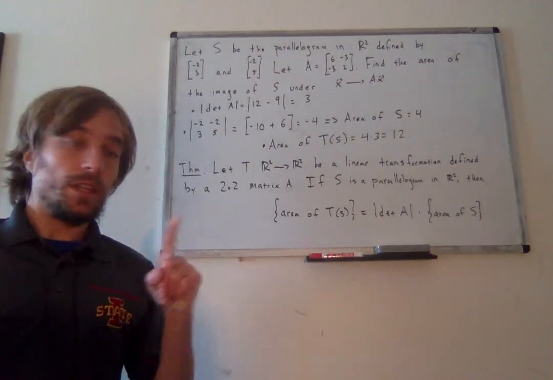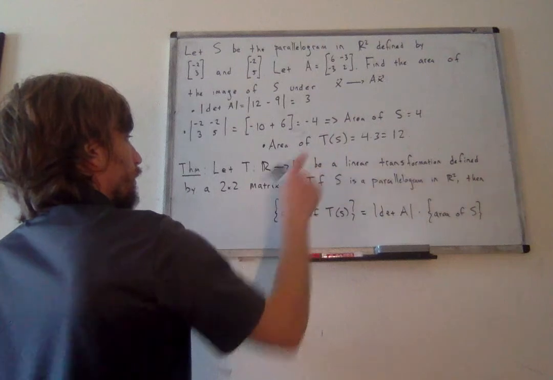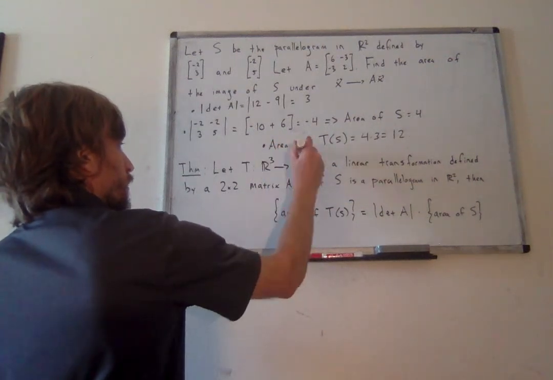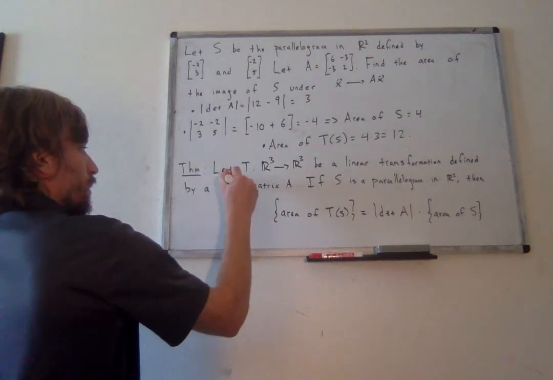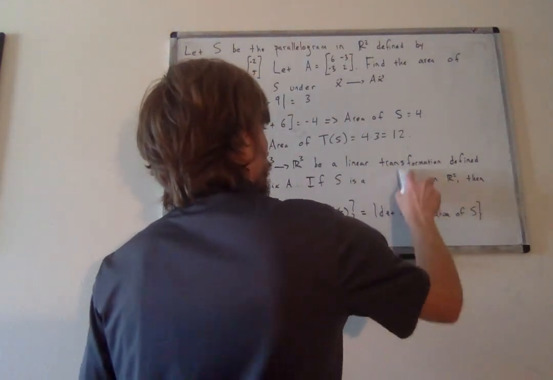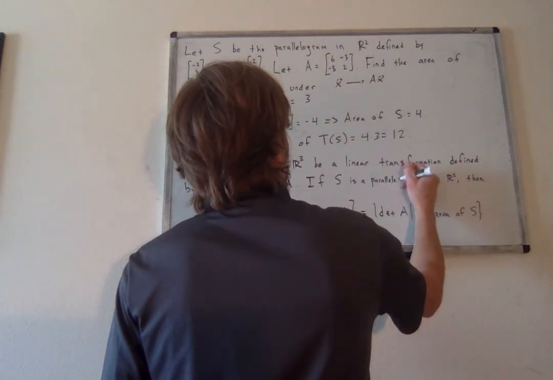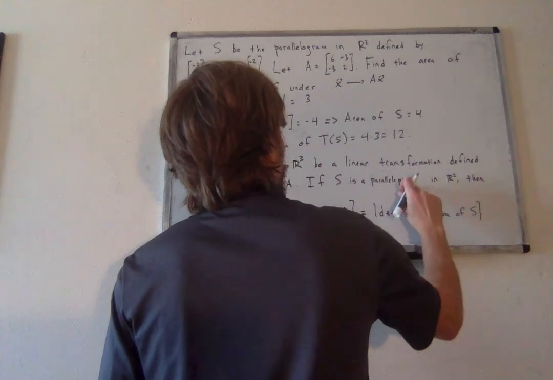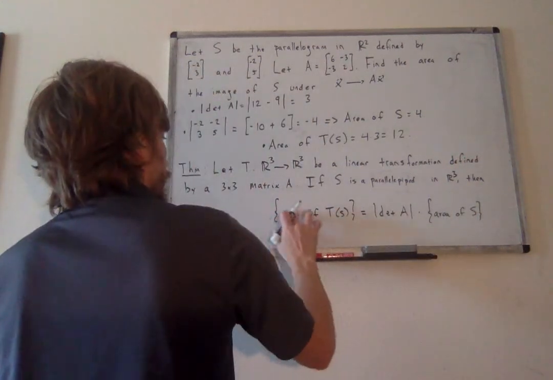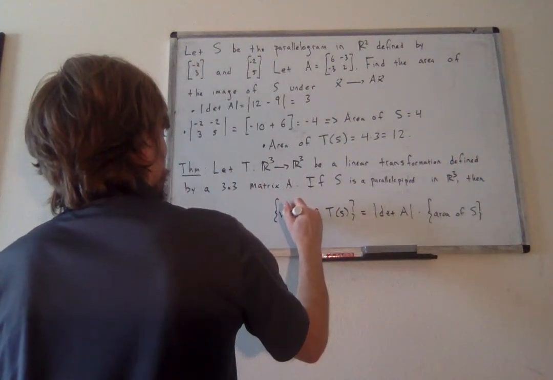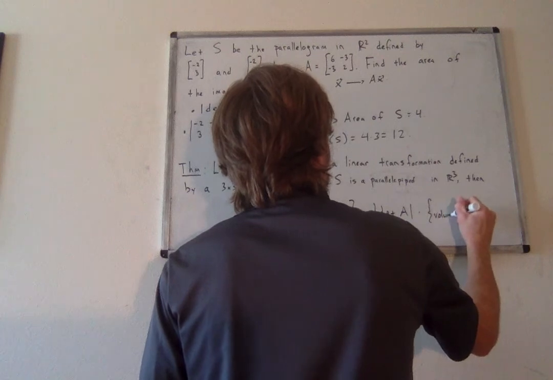So one more thing. This also holds for linear transformations in R3. So we sort of have a second part to this theorem, where I can just replace all of the 2's by 3's, all of the parallelograms by parallelepipeds, assuming I can spell the word parallelepiped. And everywhere it says area, we put volume. And it turns out that this works the exact same way in R3.